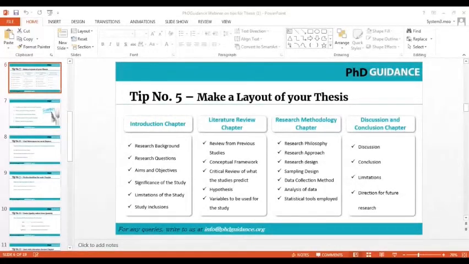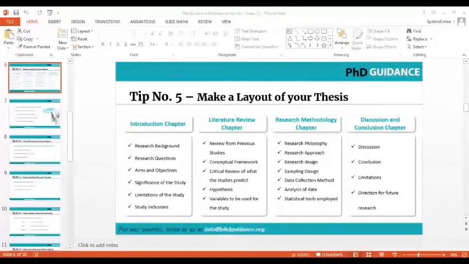Further with your thesis, just plan a layout or develop the layout of your thesis. Start with giving structure to your thesis, starting with the introduction till the end, the conclusion chapter. It must tell the reader the problem you are tackling in this project and how you aim to deal with this problem. Basically, it will help you to develop a shape to your thesis.